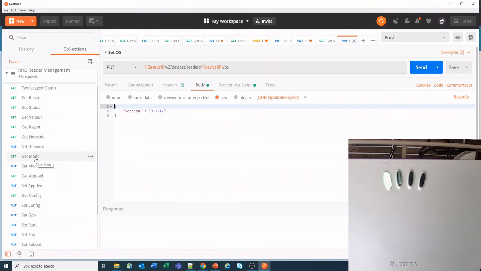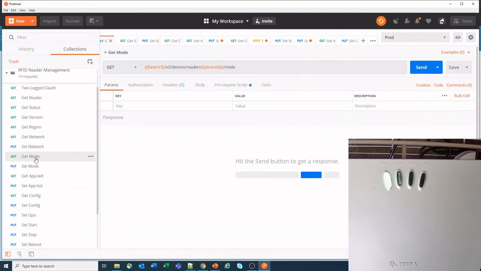So some of the things that I kind of glossed over were the mode APIs. The mode APIs is something new for the readers now. Most of the time when you're working with readers in the past, they basically had one default behavior. Basically, every time it saw a tag, it was able to see tags every second or multiple times a second. Every time it saw that tag, it would send an alert or send that notification up to whatever its host was. Which, if you have thousands of tags in an area and multiple readers, can be a huge amount of data that you're pushing through the system. For cloud-based services, that's not exactly an ideal situation.